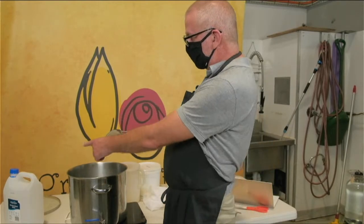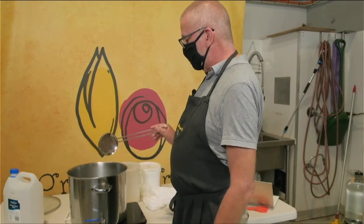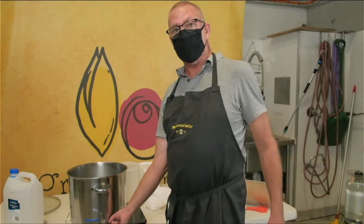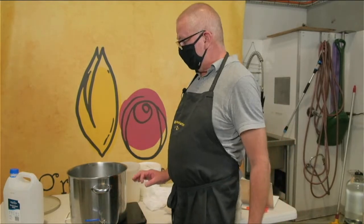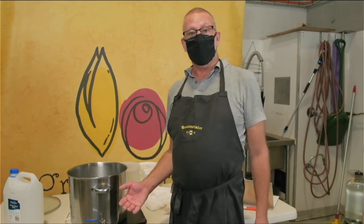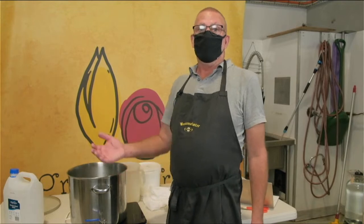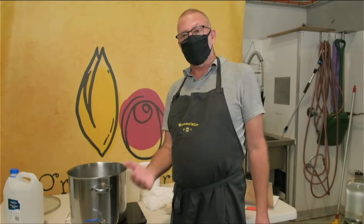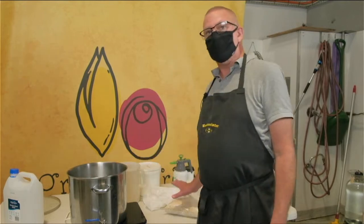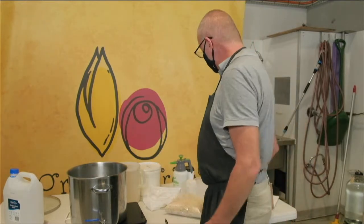I'm only making a 5-litre batch today, which is notionally a 7-litre batch because I took the liberty of measuring how much dead space was in my kettle earlier on today. So I'm making a 7-litre batch. Normally I would do this with a Grain and Grape fresh wort kit, which is 16.5, which means I'd be looking to make about 20 litres. So I've sort of divided it by three to get about 1.5 kilos of grain that I'm going to be mashing with.